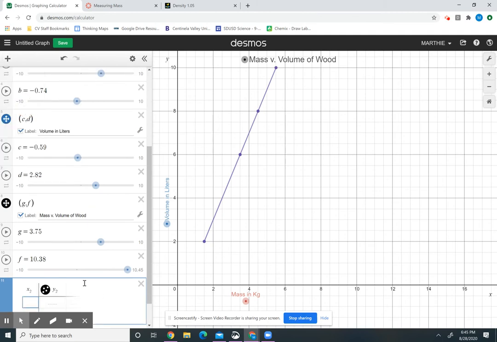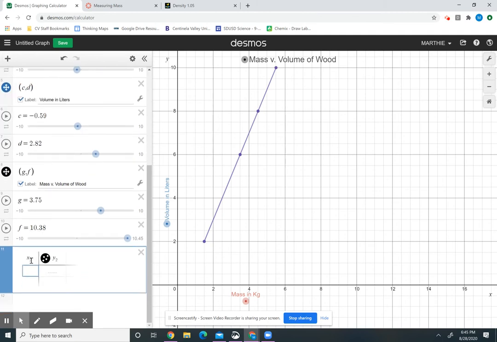So for my second set of data, I'm going to make sure that I do the mass on my X and my volume on the Y. I have to make sure that those things match. I can't suddenly flip them, or else the data on your graph is screwed. Okay, so again, this is just some hypothetical data that I'm putting in here.